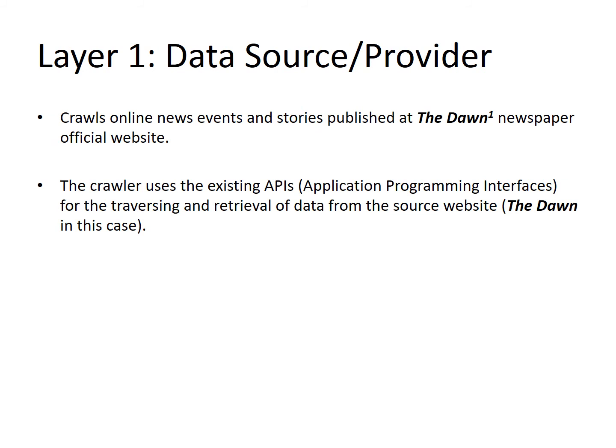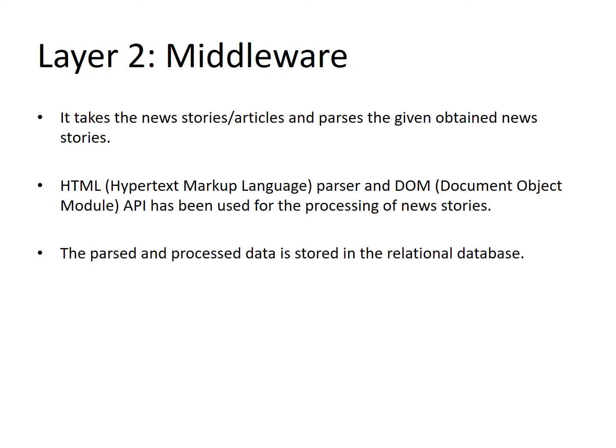The crawler visits the URL www.dawn.com, identifies all the hyperlinks in the page, and adds them to the list of URLs to visit. We have used the HTML Agility Pack for parsing of HTML documents. This is the middleware, and this library is free and open source that parses an HTML document and constructs a DOM that can be traversed manually or by using XPath expressions.